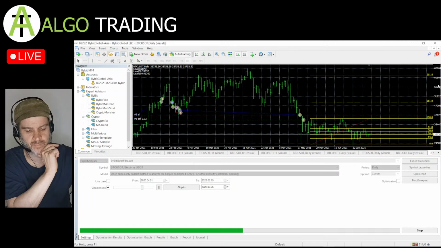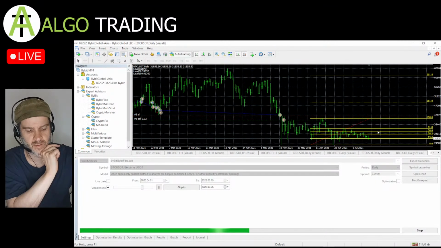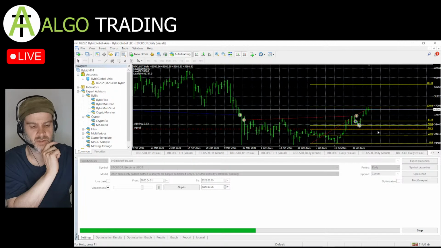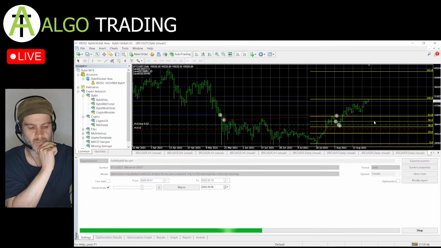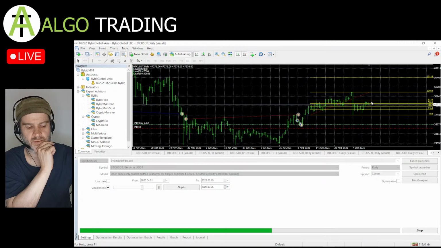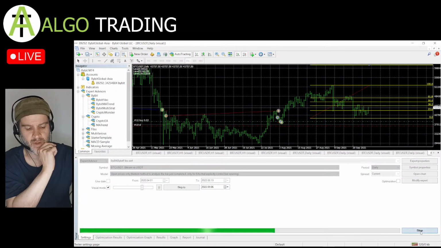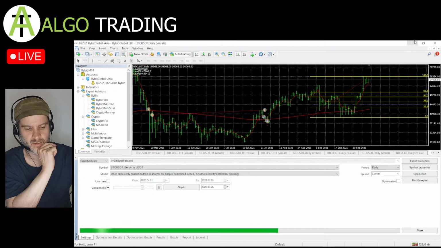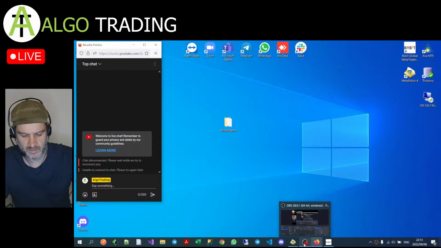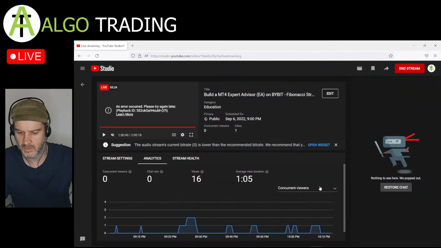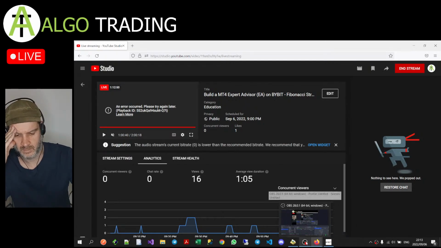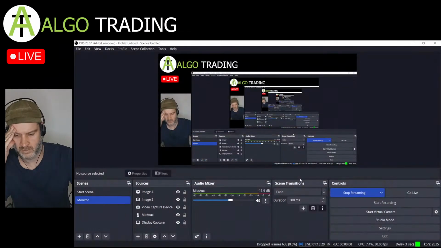So having these lines helps a lot. You actually just want it when, if it's above 50, below 68. What's happening? What's happened?